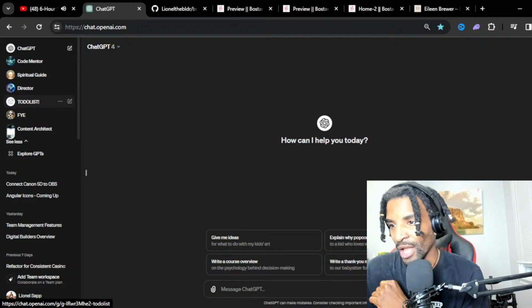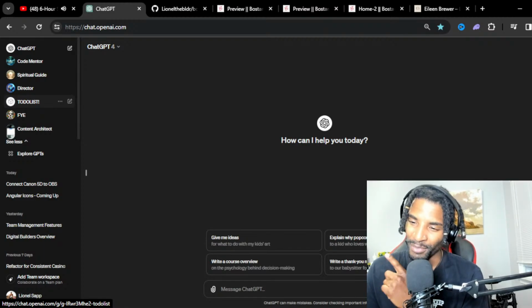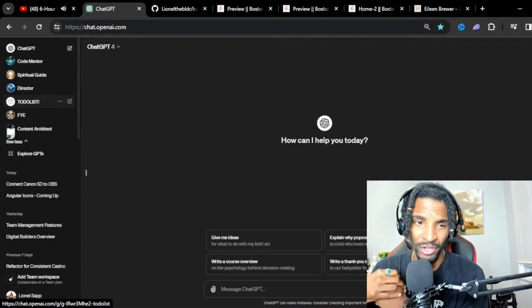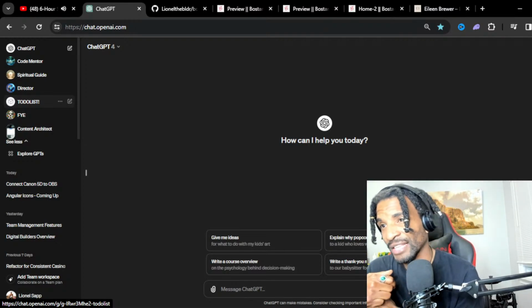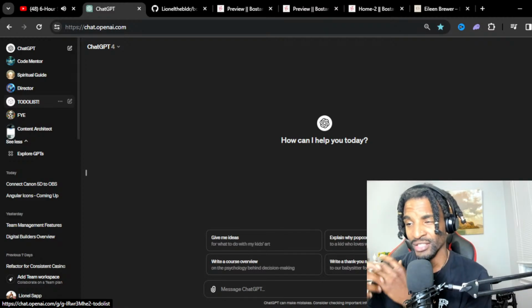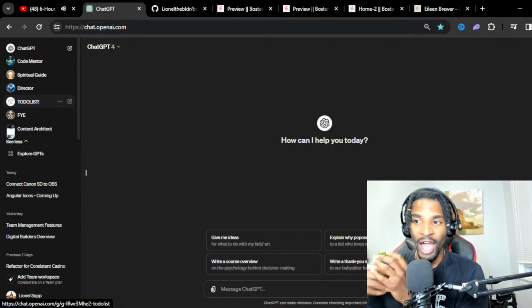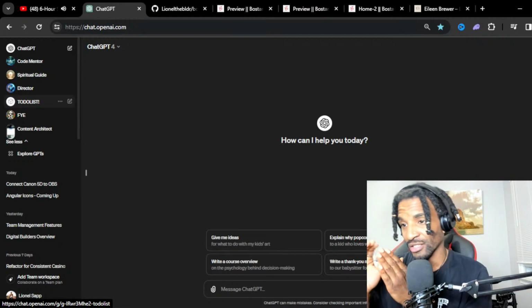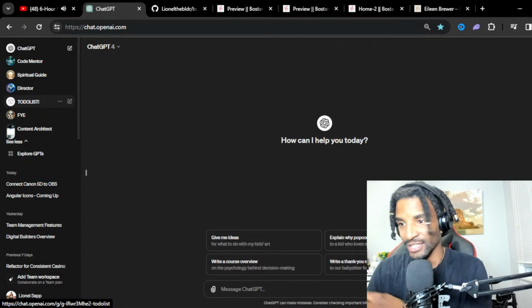It says to-do list, but I use this one for my startup project that I work for. It's configured with React and Firebase and knows everything about my project. I like that because I don't need to update it, like, okay, I'm a full stack developer working on a React project. I can just click it and just ask it. You know what I'm saying?